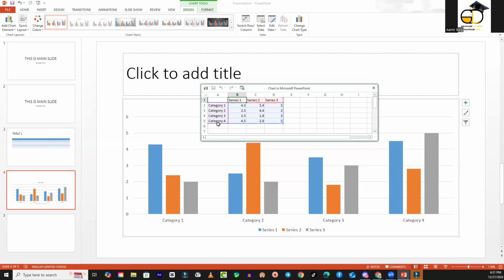This is category, and this is series. You can change their names. As in the previous Excel lecture, in the category column we mentioned the names of students, and in the series we mentioned the names of subjects. You can change it from here. Just type the names and you will get the result.